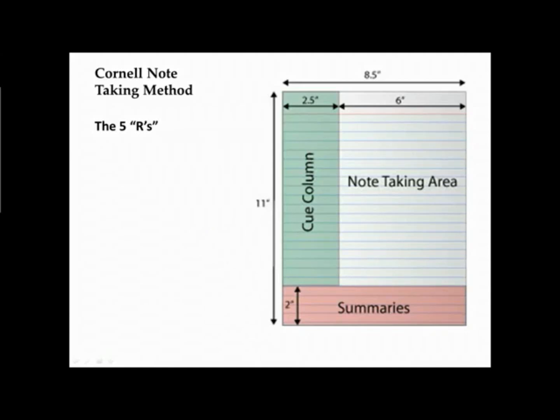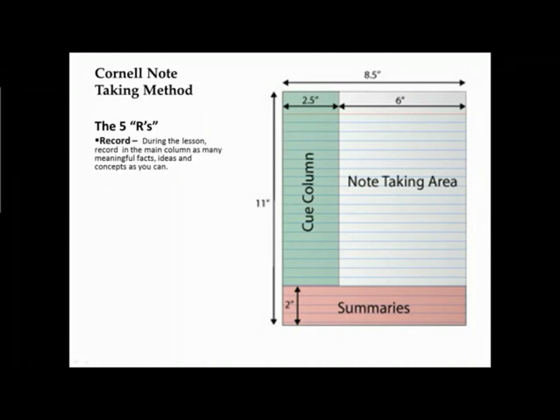Cornell Notes is a method to help you record, review, and reflect on information you will need later. Refer to this presentation to learn about or refresh your memory about this tool. You will be using the Cornell Notes packet throughout this course to prepare for the final project. As you can see, the page has specific areas laid out for the 5 R's of the Cornell Notes process.